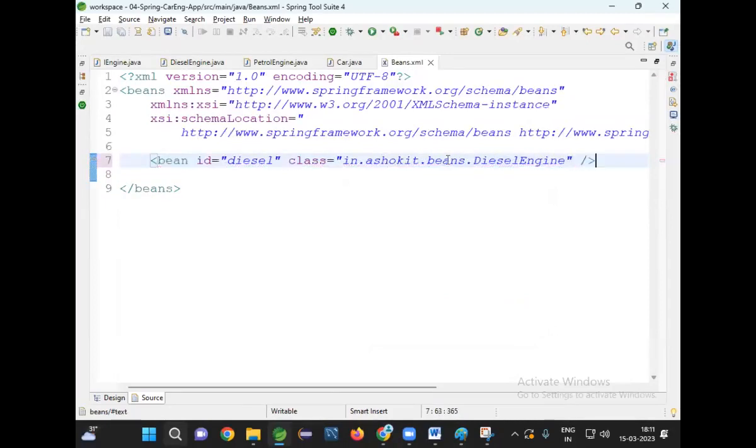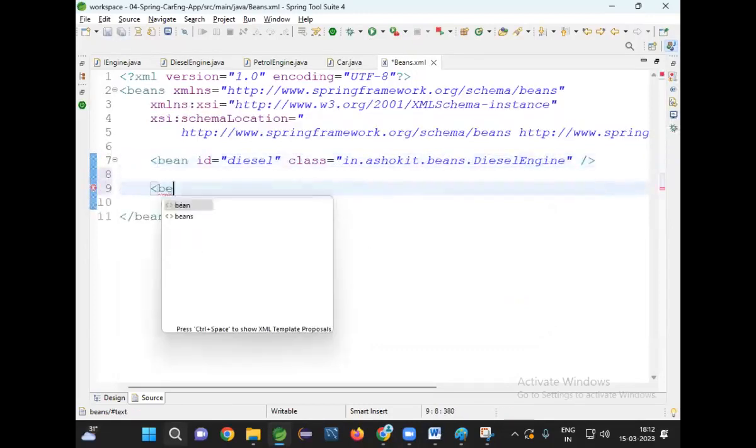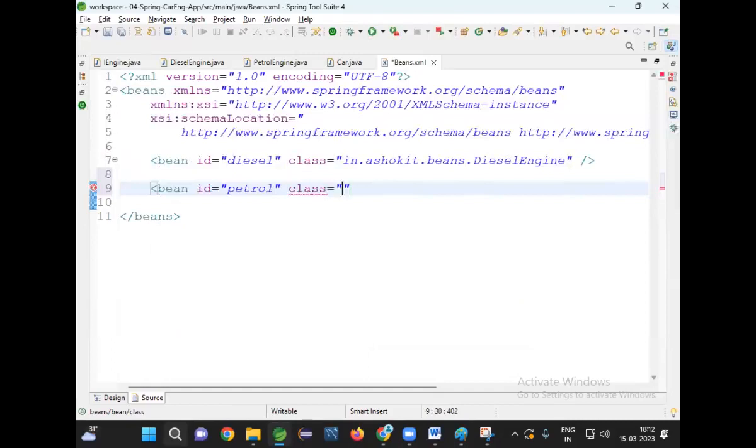One Java class is represented as a Spring bean. Then the next one, bean ID is equal to petrol, and class is equal to in.ashokit.beans.PetrolEngine.